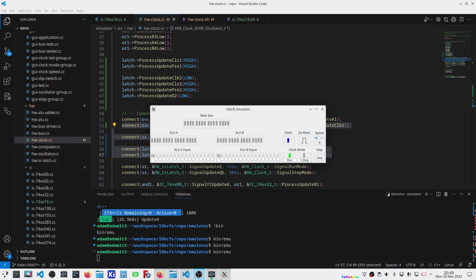So what do I want to do with that? Well, on reset, I believe I want to put the CPU into run mode. Well, to do that, what I can do is AND that signal with the signal coming off this run button, which is an active low signal leading into the SR latch.